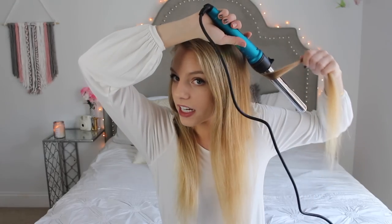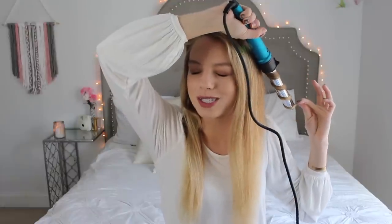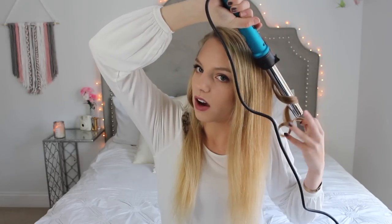You don't want to curl too high because then it just looks odd. My curls don't really fall because my hair has really good grip, so I don't curl that high. But if your hair falls, then I would curl to the scalp — because if it's going to fall, it will fall down where you want it. I go about right here and do the same thing. Now my hair is too long, so I have to curl it two times, which is the part that takes a long time. I hold it for a few seconds, then go back down to the bottom and curl the bottom piece where I last curled.